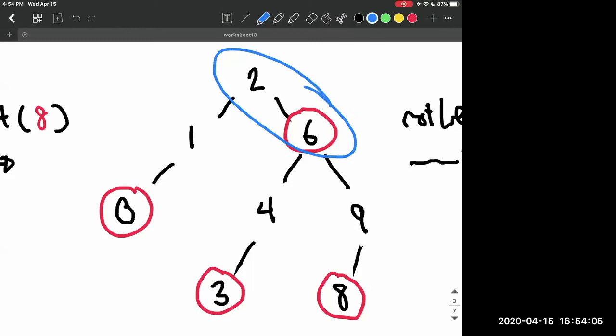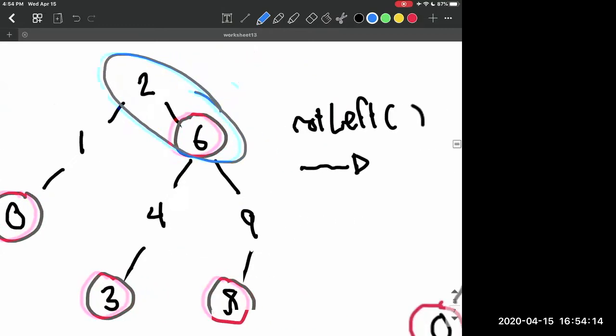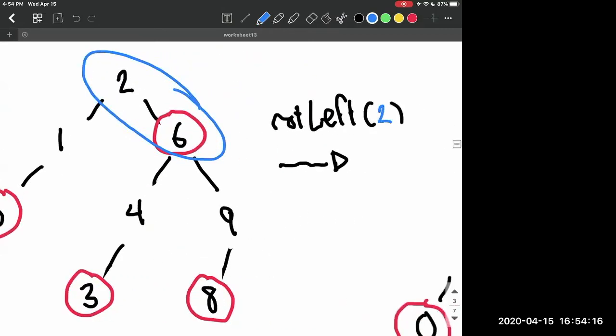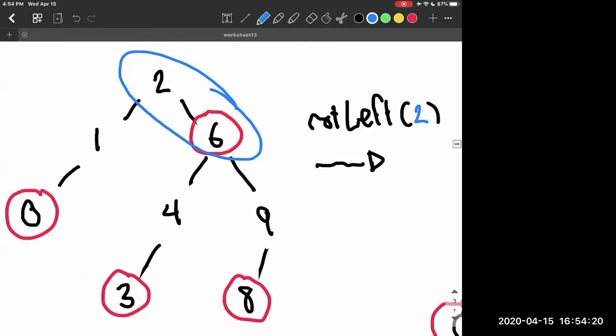Okay, then I see another issue. I see that we have another right-leaning node, the 6. And so I'm going to call rotate left once again on the parent 2. And so what happens there is 2 becomes the left child of 6 and will adopt 6's old left children.